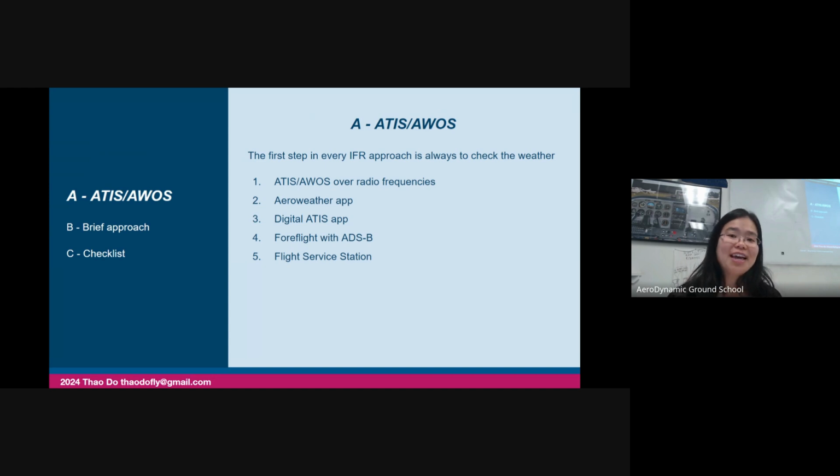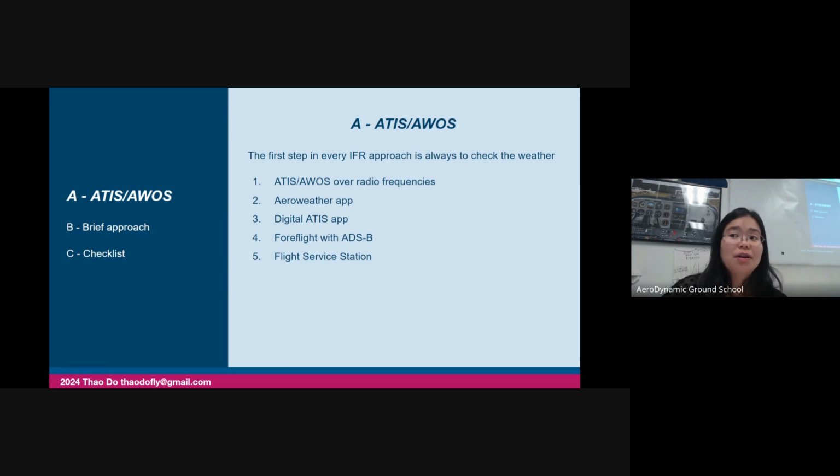So the first step is to get the ATIS, AWOS, because you need to make sure, could you even land there? There are multiple ways to get ATIS, AWOS. A lot of people just wait until they're close to the airport and listen to ATIS. And if they're too far, then they have no idea what the weather is. What I want to introduce to you is that there are many different ways to get the ATIS and AWOS or other weather information to give you an idea of what the weather is. Could I land there? What runway would be most preferable to me?